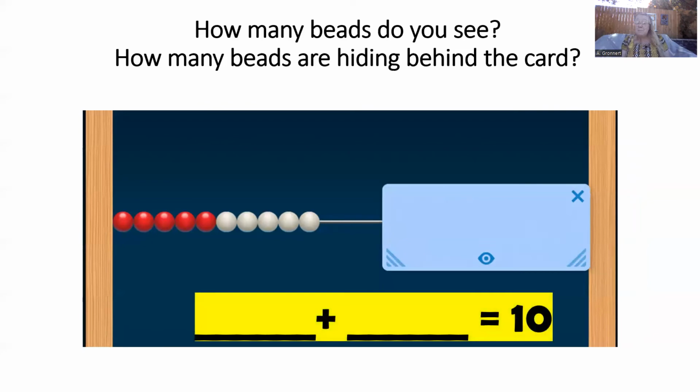Okay, how many beads do you see now? There are a whole lot of beads on this card. Oh, put it right there. Do you see 10 beads? I do too. If I have 10 beads, how many more beads do I need to make 10? You're right. I don't need any more. So that's 0. Let's read it. 10 plus 0 equals 10. Now write that equation down in your notebook.